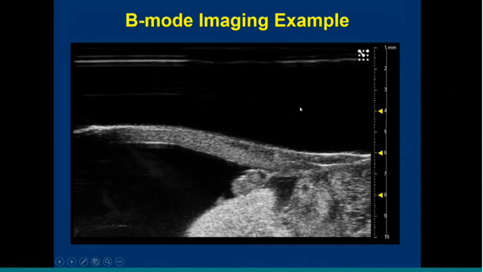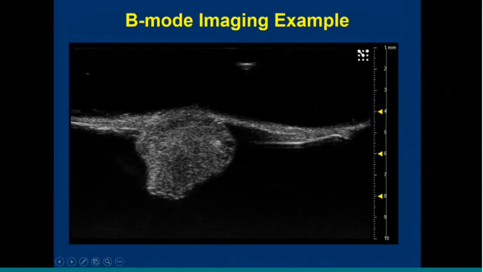Now let's look at a B-mode image of a tumor. So the tumor is right here. This is the surface of the CAM. Here's a smaller arteriole, again passing in and out of the imaging plane. And the same sort of story. You can see a lot of this sparkliness, for lack of a better term, throughout the entire tumor volume. And this implies that this tumor is really well vascularized.